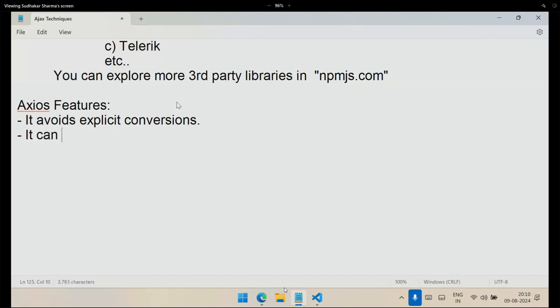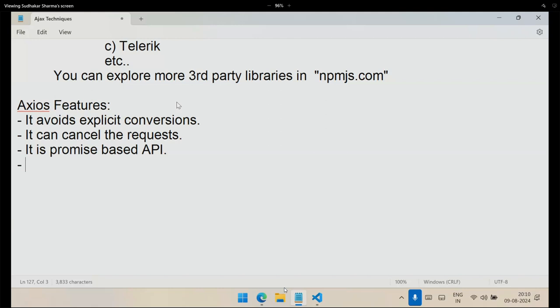It can cancel the request. We can cancel the request. Another, it is a promise based API. Promise based API means we know that it is asynchronous.